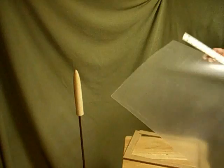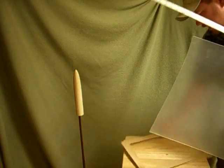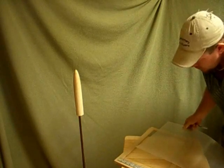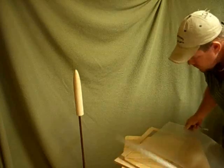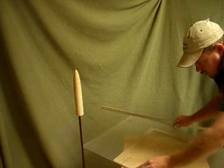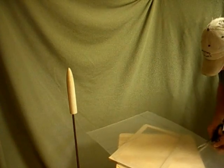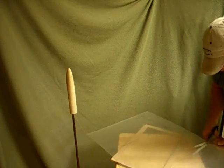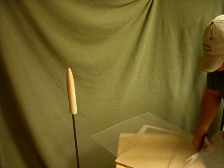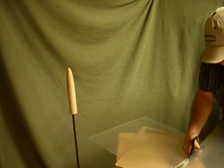First thing I'm going to do today is cut my PETG the same size as my frames. My frames are 12 inches by 17 and a half inches, so I'm going to lay out two pieces. This is 0.060 thickness, which is a little tough to cut. I would probably use a table saw with the blade reversed to cut this if I was doing production parts.